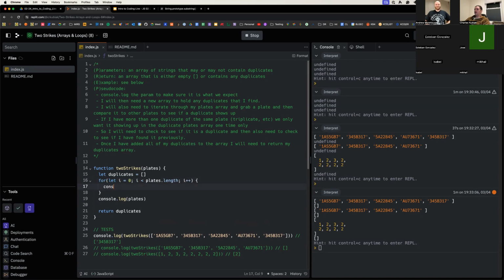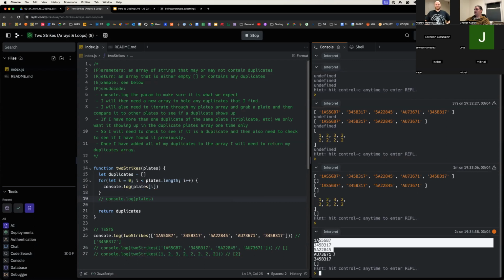All right, and if I console.log plates[i], right, so there's each of my individual plates, and the length of this is 1, 2, 3, 4, 5 elements, so 0 through 4, but the length is 5.